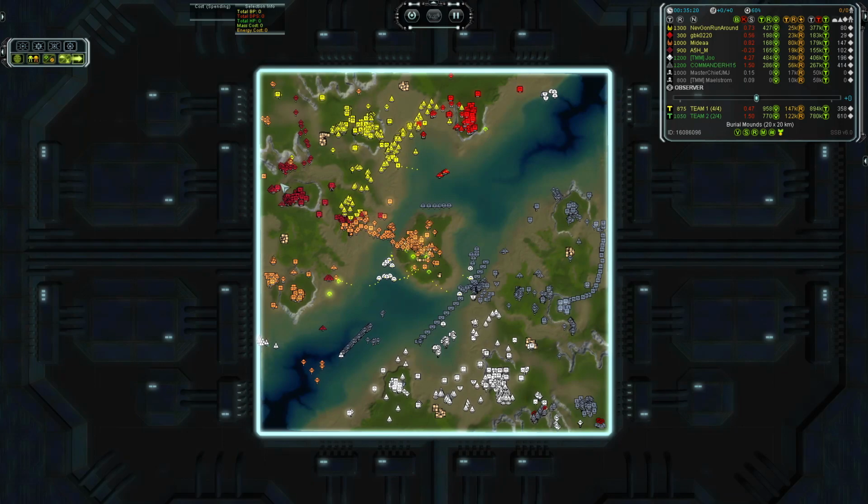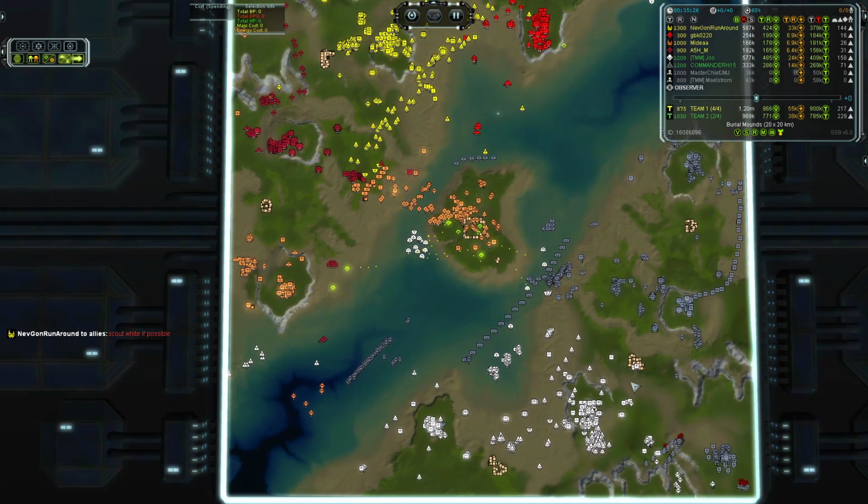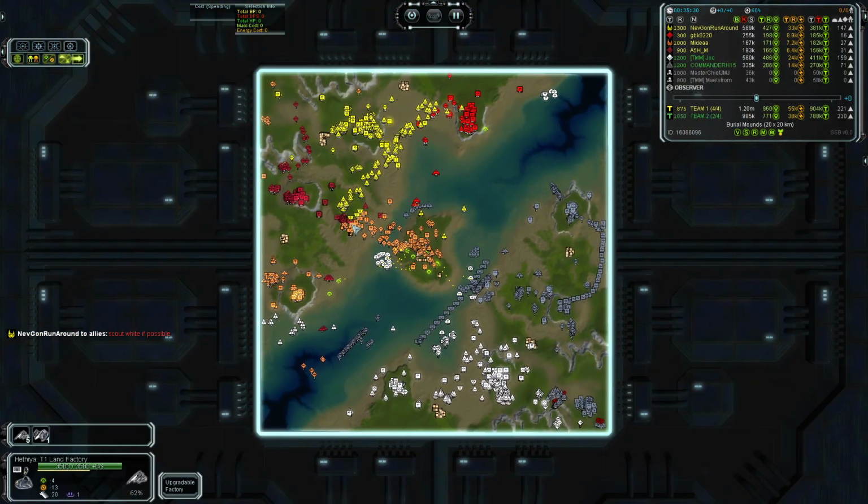Unless he can somehow get around to the north and come all the way down after they win an air fight. He's not really gonna get much done with those. Maybe he could come through and just punch through these shields if he gets enough.